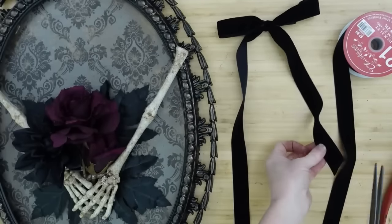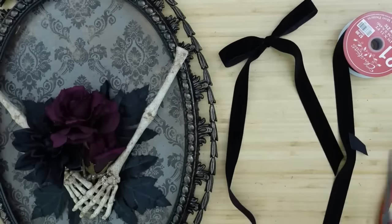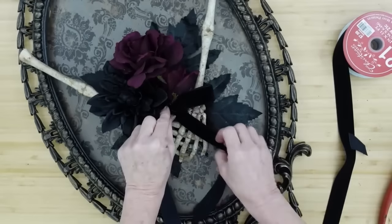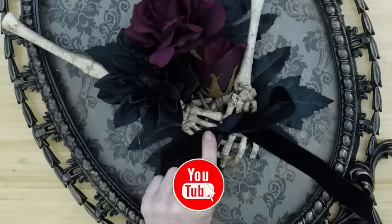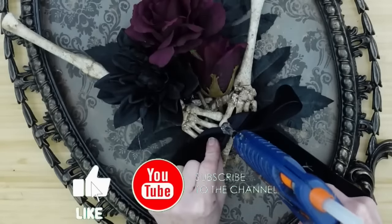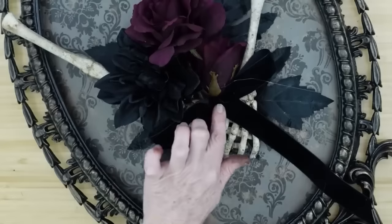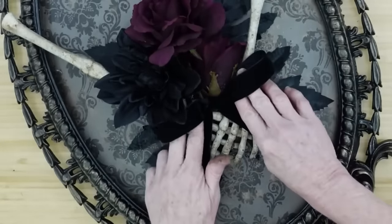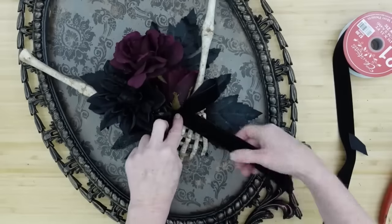So I'm just going to do a very simple bow. And I'm gonna cut this off. If you don't want a bow for your little bouquet, you do not have to have a bow. But I really wanted to add this fabric. It just gives another little bit of texture and interest to the project. And it's all about making it your own. And so I did add in this little ribbon. You could also put something in the middle of the ribbon. If you wanted to put a spider or rhinestone of some sort in the middle, that would be pretty too.